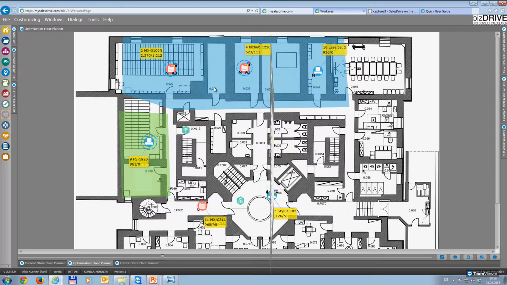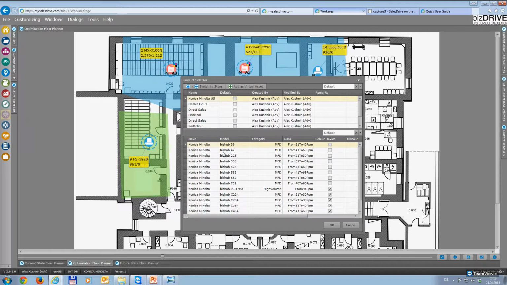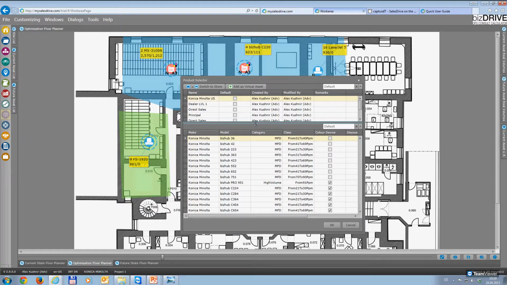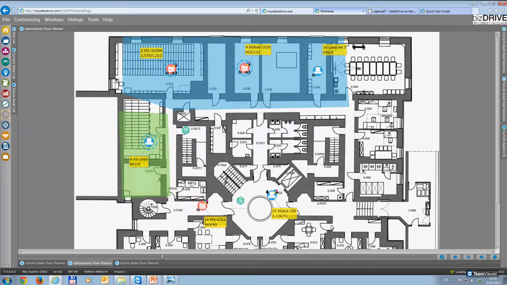If we switch to portfolio, then we will see all devices within your portfolio. Portfolio is something like your own database where you can maintain your devices and your own dealer prices, where only you have access. You can select the device out of your portfolio and click on OK to insert this device.